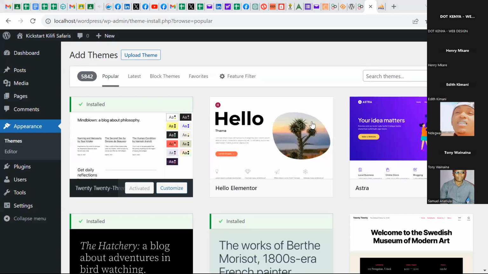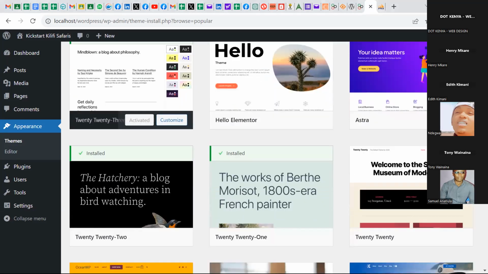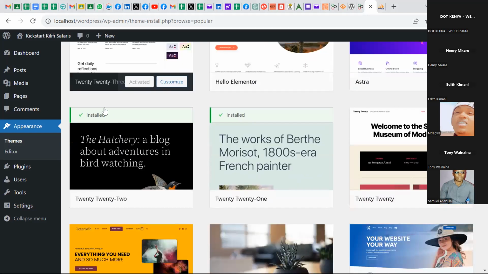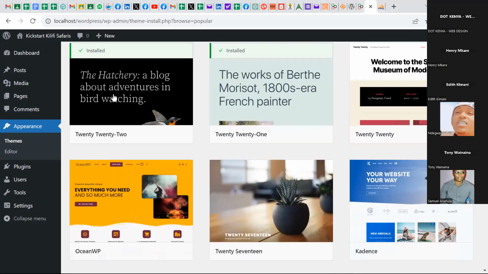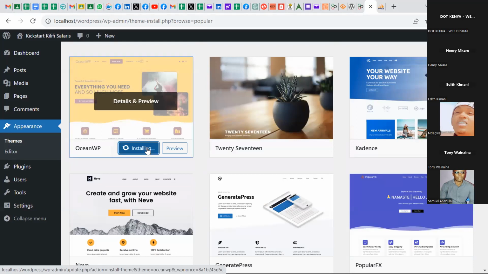Just scroll down a little bit. You will see it. You can use the arrow thing. Oh, it's okay. Just scroll down. The Ocean one, that OceanWP. It is the yellow one. So when you are there, click install. Click install, Henry.